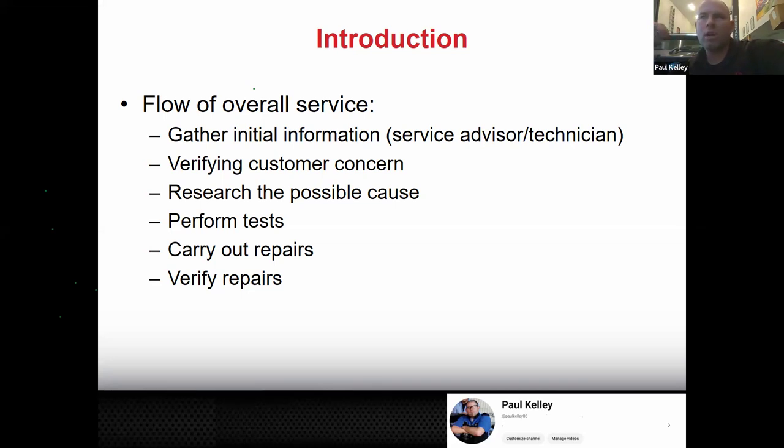And if you do every car like that, you're going to fix problems for people. So you're giving them a good service. But also, the dealer's going to make money and you're going to make money. And that's kind of how you move your way up. And that's how you build a good reputation for yourself. So part of the reason I like this job is we do help people. This job is not just a way to make money for me. I like to solve problems, only problems that are solvable.